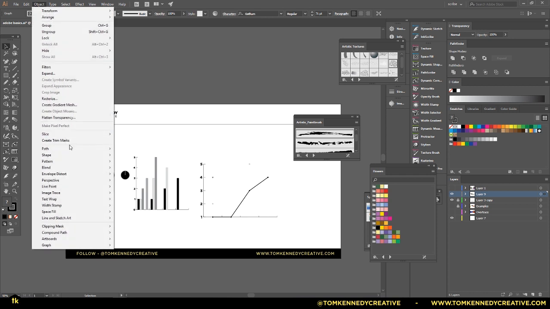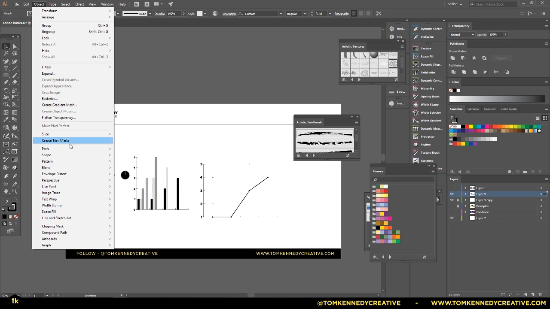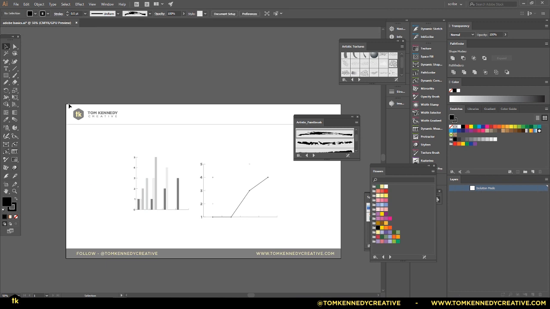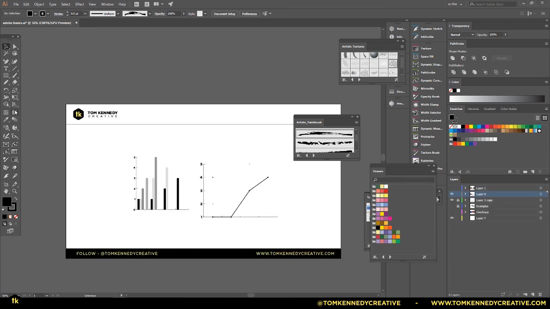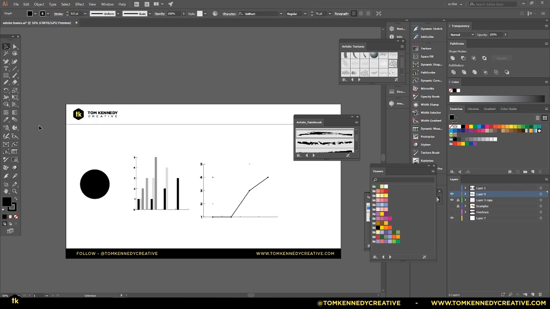Object, expand object, expand appearance. Don't know why that's not allowing it. Never mind. Anyway, you get the idea. I think it's because I created 3, perhaps, but I'm sure if I created 1, I could expand the appearance. No, never mind. Anyway, so that's how you can create pie charts, graphs.